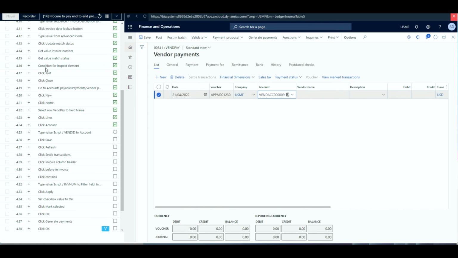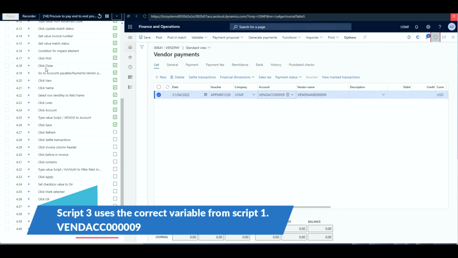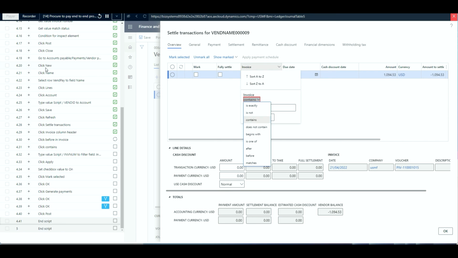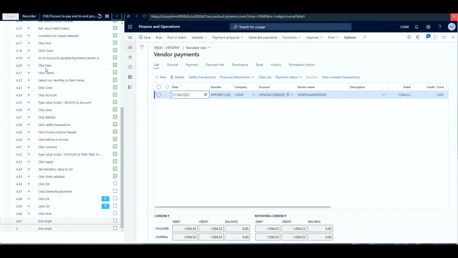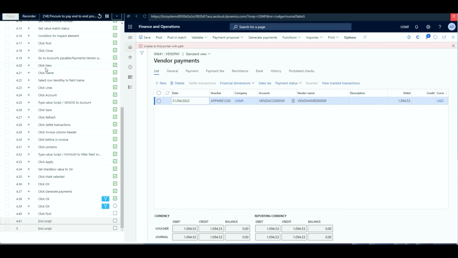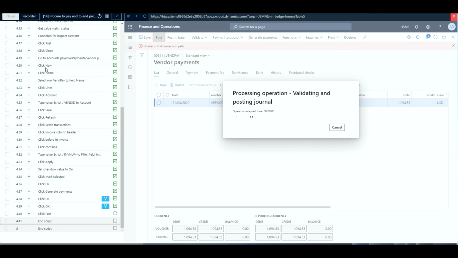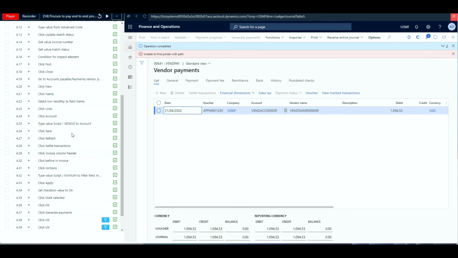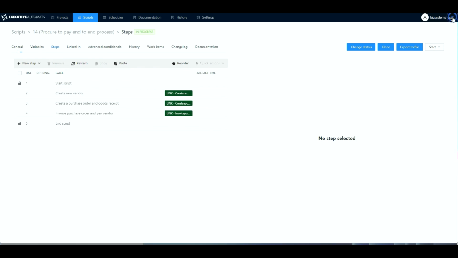For our payment journal, you can see it's used the correct variable from script 1, which was the vendor ID. Now our main script is finished.